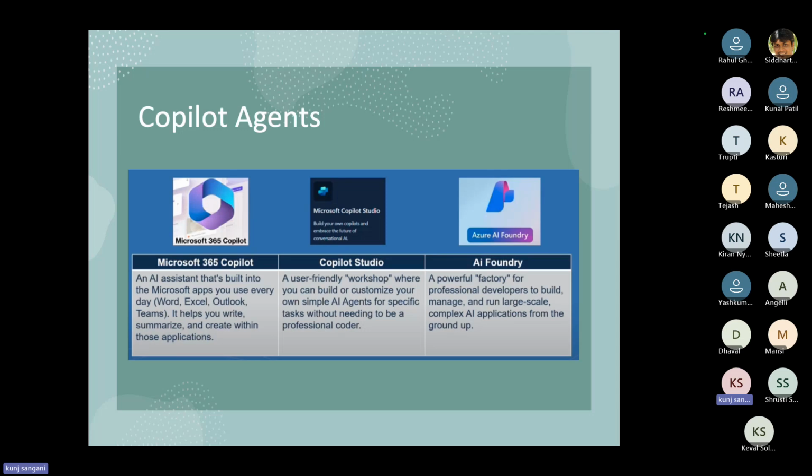You can write your own code. You just need to use the framework which is available. Okay. That's it. With this, it's a pro code kind of thing. This is a mix of both worlds, and this could be an end user thing. Okay. So these are the different kinds of Copilot agents which are available, and this would help you increase your productivity by using these agents.